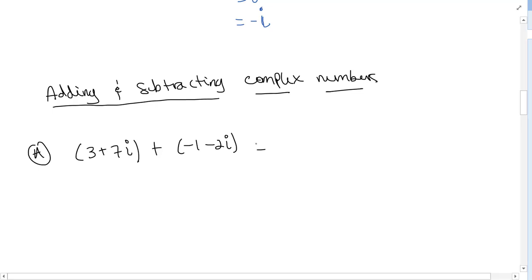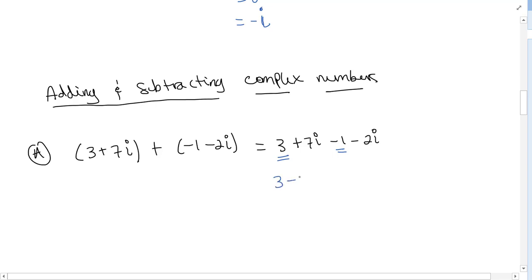If you don't want the parentheses, let's get rid of them. So it will be 3 plus 7i minus 1 minus 2i. Of course, if we're subtracting, then we have to distribute the negative. Now the way that we add these is kind of like when you have algebraic expressions. The i is kind of like the x or y or the t, whatever variable you have. That's what makes them like terms. So 3 and minus 1 are like terms, so we can combine the real parts.